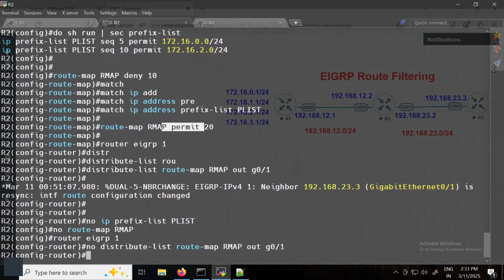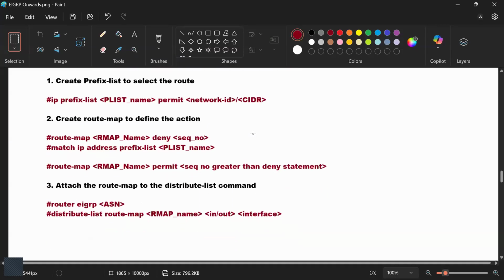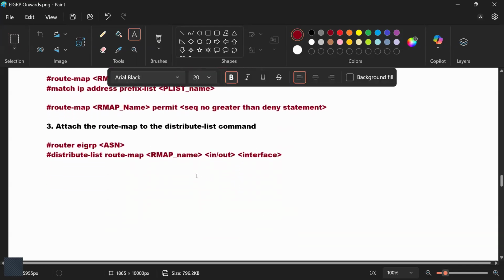This is clear. Now next task is, online people clear, right? Yes, sir. Now next thing is EIGRP named mode. Stuff will also come, don't worry. I'm not forgetting anything.